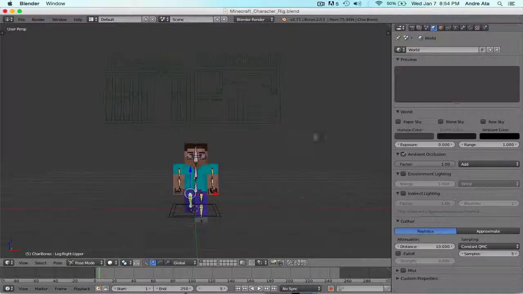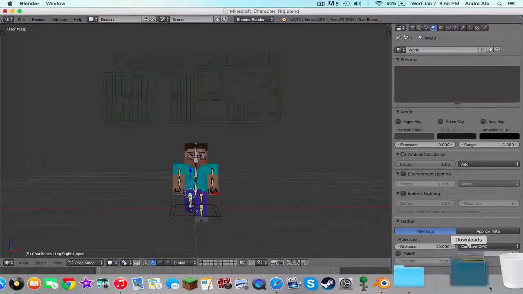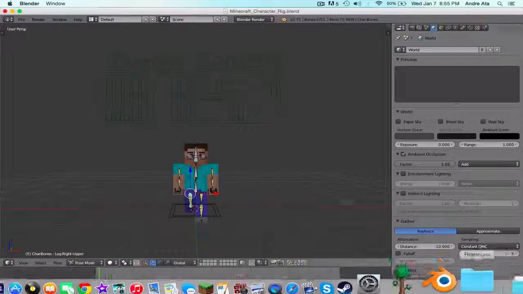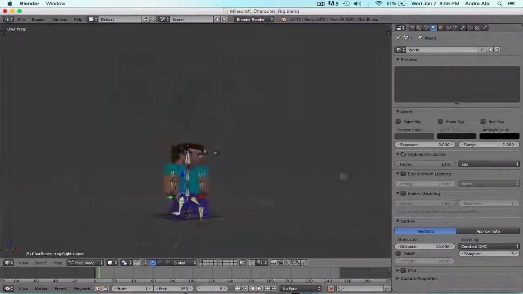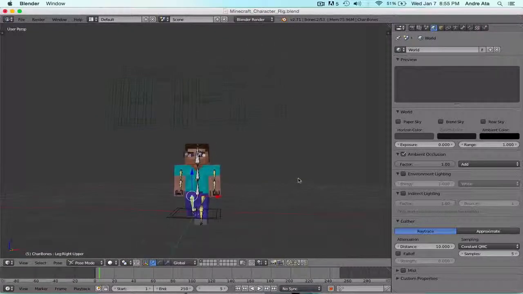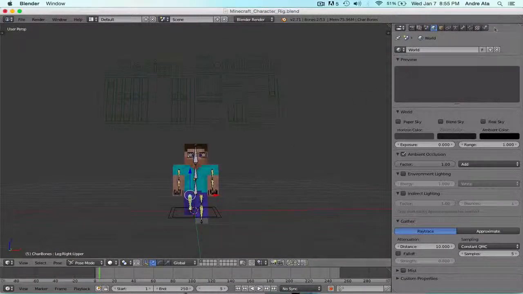And now, if you're not using the rig that I'm using, well, you still need to get this rig for the landscape. There are two ways that you can do landscape. One, you can import a world off your Minecraft, a world that you can play in Minecraft, like an adventure map.